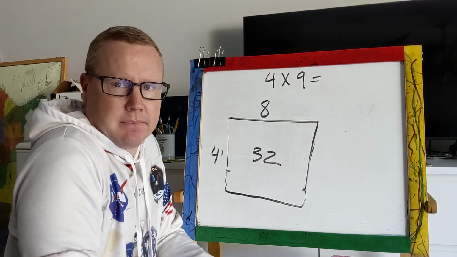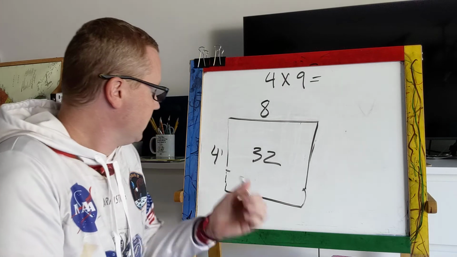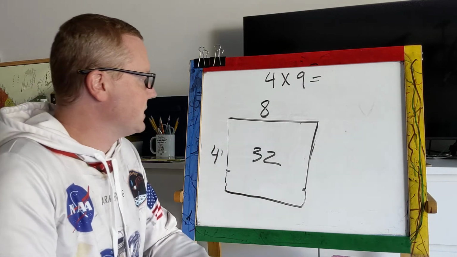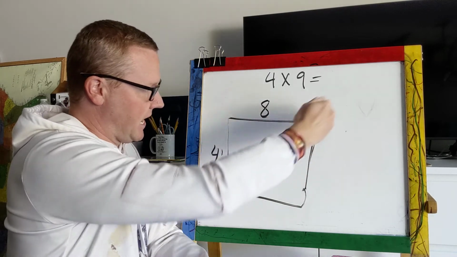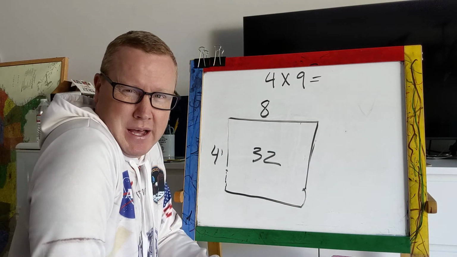All right. Now I'm trying to figure out this problem. Where am I adding it? I want you guys to decide. Am I adding 1 to the 4? Am I adding 1 to the 9? Am I adding a row? Do I have enough of those, or do I need to add a column? Where am I adding it?